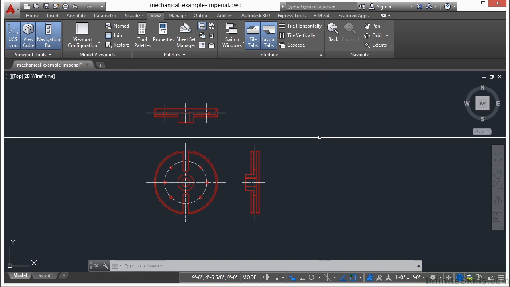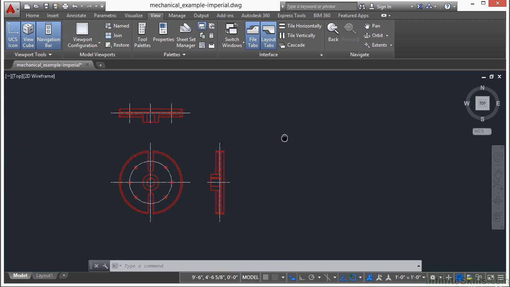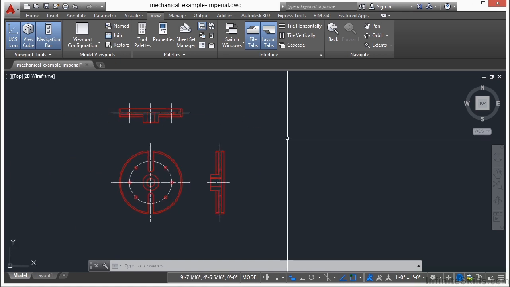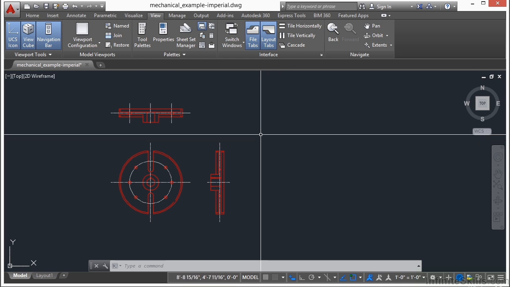So if you take your scroll wheel, click it and hold it, that'll bring up the pan command, and you can just move around. The nice thing about this is that you can use it while you're in the middle of any command. That's because the pan command can be a transparent command. That means you can use it while you're working within another command. Otherwise, you're restricted to using one command at a time. Now, I can't draw a line and a circle at the same time, but I can pan while I'm drawing a line or while I'm drawing a circle.